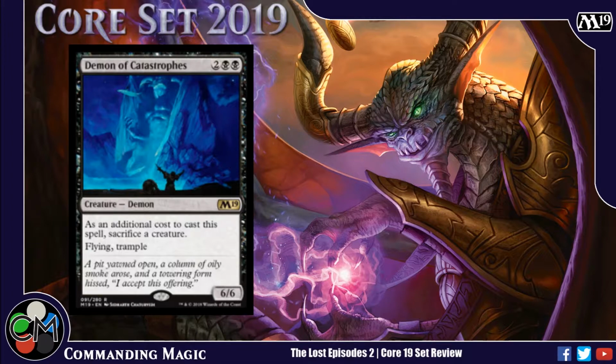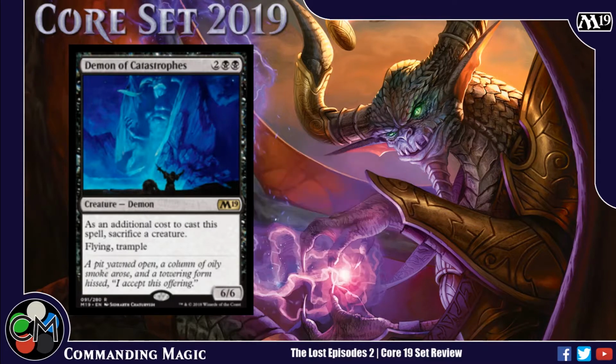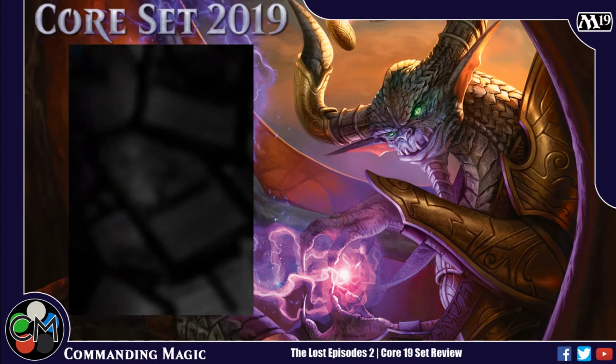I would play card advantage cards like, I don't know, Fleshbag Marauder. Well, I mean, let's be real here, you're going to sacrifice a Grave Crawler. Oh yeah, that would be good as well. Dumb cards like Phyrexian Rager that give you a little bit of benefit when they come into play and just kind of hold the line for a turn. And then next turn you play Demon of Catastrophes, sack the Phyrexian Rager, and boom, 6/6 with flying and trample. I don't know, I don't think this card's that bad. No. I mean, I don't think it's that great in Commander, but yeah, I think we have to talk about Alpine Moon.